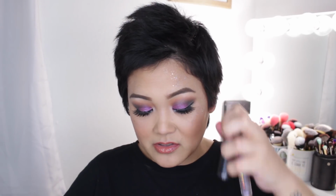The lip products, you guys, I'm not crazy about the lip products. I know I only applied this one lip gloss, but ugh, it's so goopy and gross. Like the cream mixed with the gloss, I think is really gross. But I've always been very picky about lipsticks and lip glosses together.